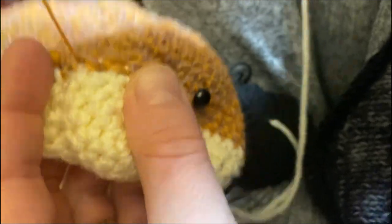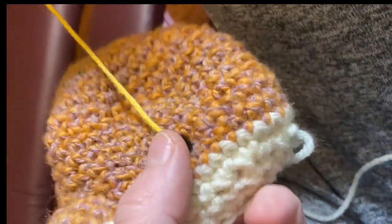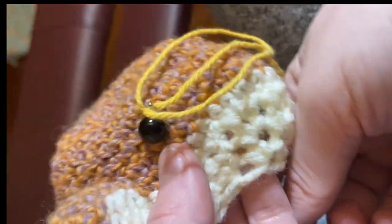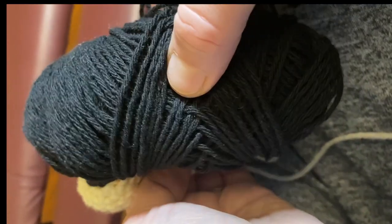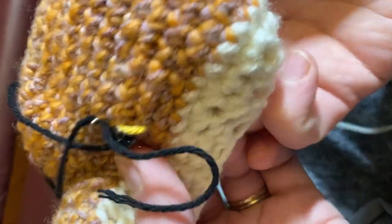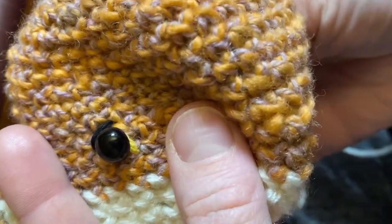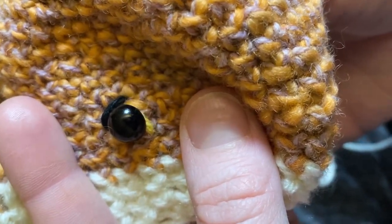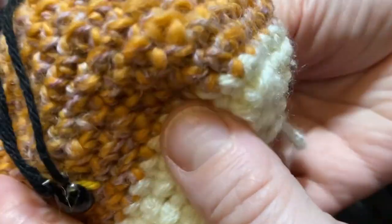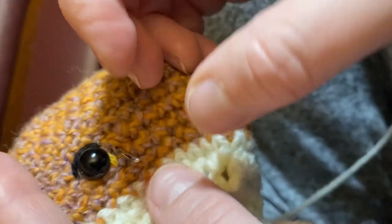I added the nose with yarn and I'm moving on to the eyes. Since the fox look typically has yellow eyes, I'm using that as the eye color around the edge. I always leave the ends hanging so I can adjust and see how much it needs to be pulled up later. With the black I'm trying to create more of an eye shape rather than just a black dot — most fox eyes kind of come in towards the nose area, so I'm giving him kind of a top eyelash line. These little details are so fun, and placing it even slightly differently really does change the expression. I haven't decided the backstory yet — I wanted to let it come to life and see what it looks like to me.